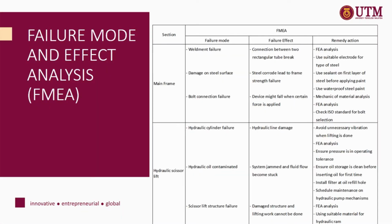Next, we will use failure mode and effects analysis, or FMEA, on this device. FMEA is used to determine the possible failures and their effects on this device. Next, we will provide remedy actions in order to tackle these problems. For example, for the mainframe section, the failure mode is weld failure, and the effect on the device is that the connection between two rectangular tubes will break. So, in order to tackle this problem, we will do some FEA analysis before we design, and we will also use a suitable electrode for the type of steel we use for the fabrication.